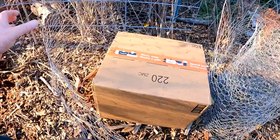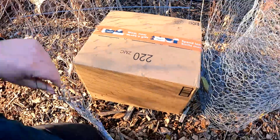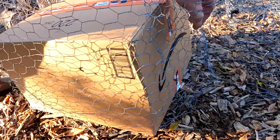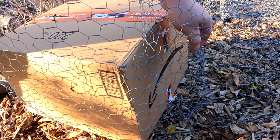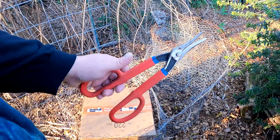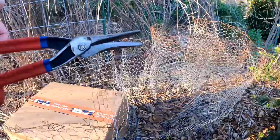All right, so I'm just going to quickly unravel a piece of chicken wire that'll wrap around the entire outside area of the box. And once I identified how much of the chicken wire I need, I can now make my cut. The absolute best way to accomplish this is to use a tool known as tin snips. Cuts right through the chicken wire, just like butter.